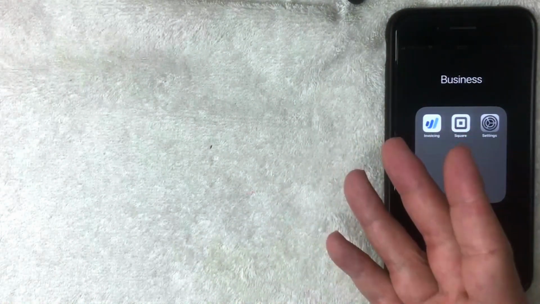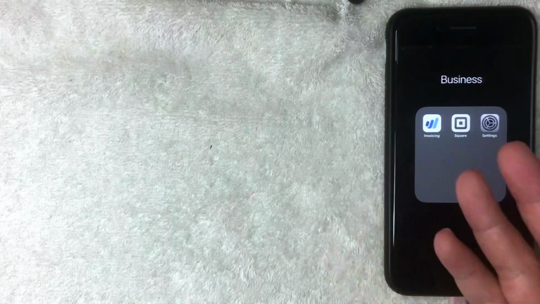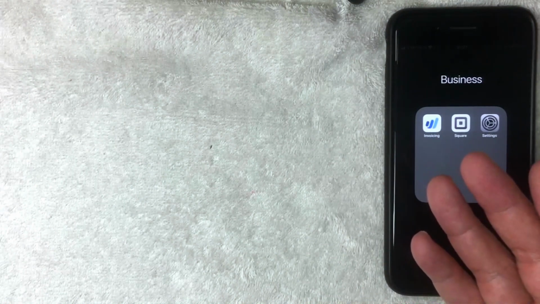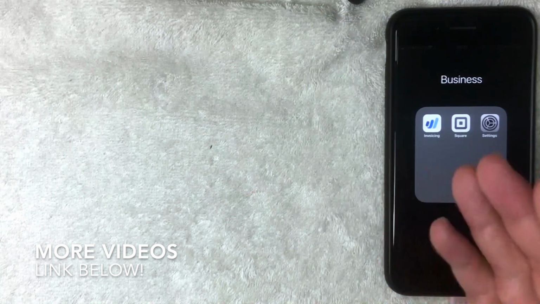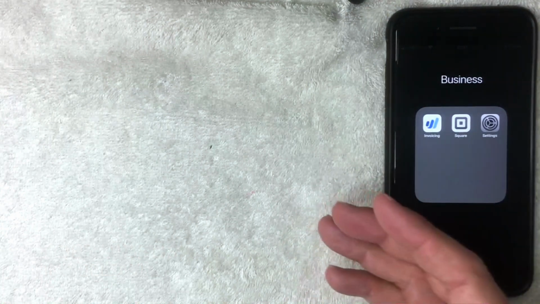First off, why would you want to disable Apple Pay Cash on your iPhone? Well, that's pretty easy. As with most things, there are spammers or there are people who get kind of annoying sending requests for money. So what you might want to do is go ahead and disable Apple Pay Cash on your iPhone. That way you don't get those notifications, and that way people can't send you those requests to pay them through Apple Pay Cash. But how do you do that? That's what we're going to talk about.